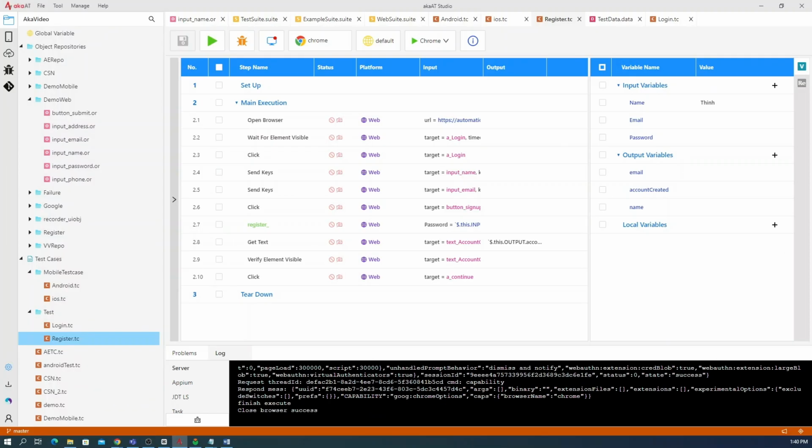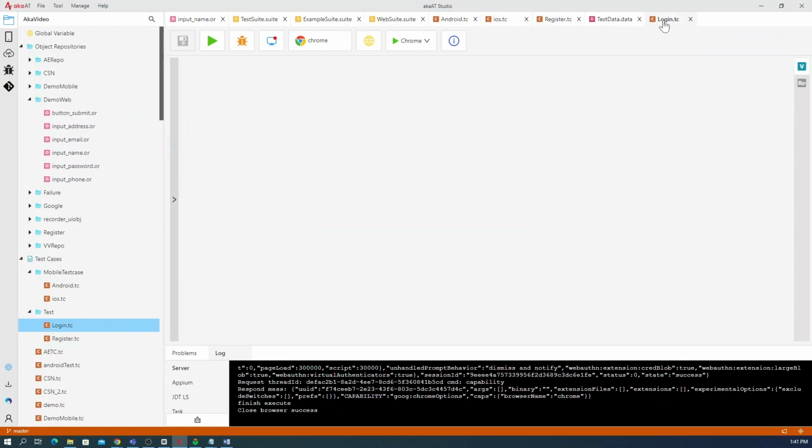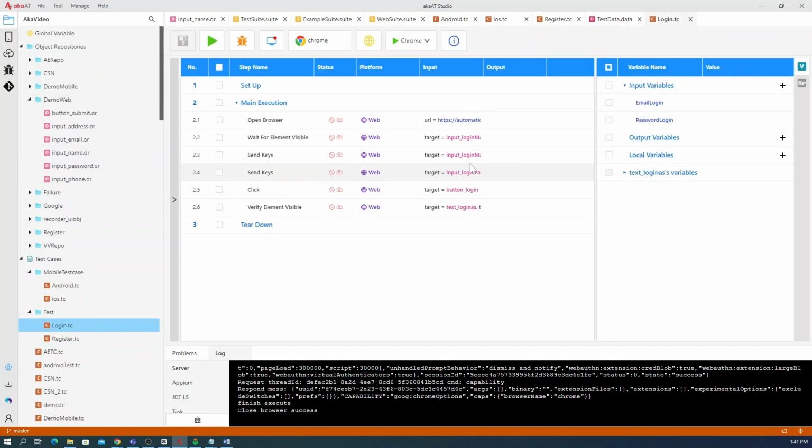Next, we go to binding test data in a test suite. You can refer to tutorial 5.3, data-driven binding with test suite. My scenario would be: I will run the test cases register and login with multiple rows of data. Step 1. For binding data in a test suite, your test case must have input variables which are waiting to get data from test data. I created name and password as input variables of the register test case. In the login test case, I created email login and password login.